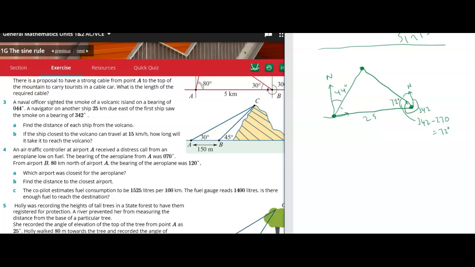This angle here we also know because it's a right angle. So 90 minus 44 gives us 46. And we can also find out this angle here because they all have to add up to 180. So we've got 46 and 72 gives us 118. So I'm just pausing for a minute to check. Oh no, it's not 118. What am I doing? No, that adds to 118, so the remaining angle is 62.